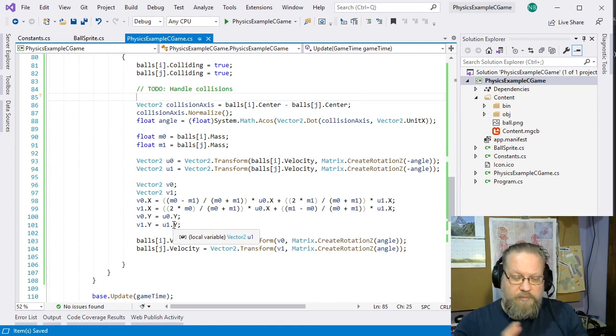If we have more than one body colliding at a time, there's actually no good or easy way to deal with that in a video game. So what we usually end up doing is we solve for just pairs. If there's three, we solve for A and B, B and C, and then A and C. Then after we've solved for those, we check to see if they're colliding. If any of them are still colliding, we solve again, and we just keep pushing them apart until we've managed to get them loose. Now that's not very accurate, but it often will look good enough to get us by in a game situation.